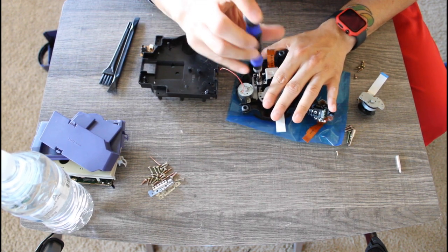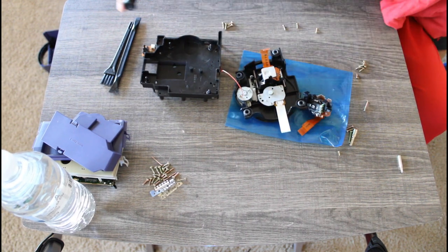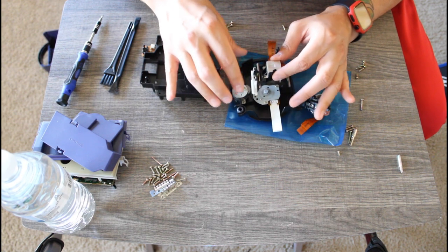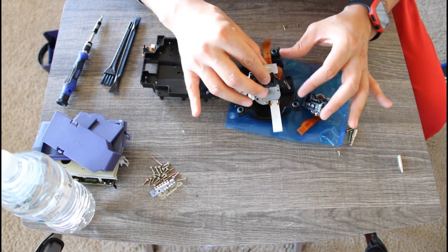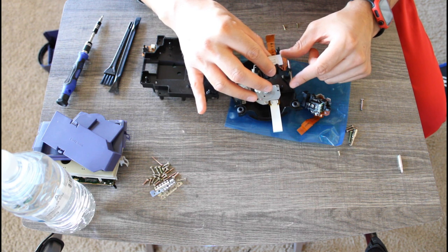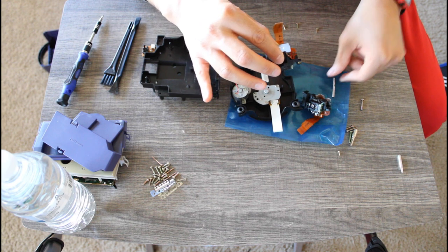But wait, there is more. The laser was much more complicated in comparison to replacing the spindle. The laser was on a rail system and I had to take off the rails in order to replace the laser. And this required me to have a very steady hand. And once again, I do not have that.